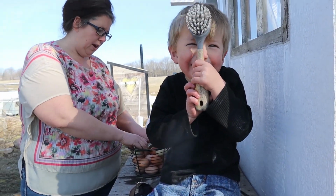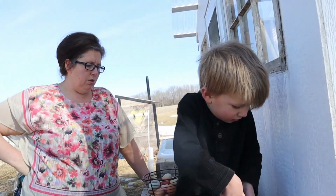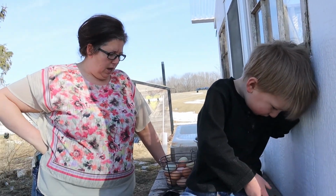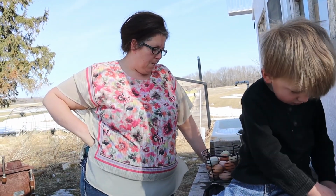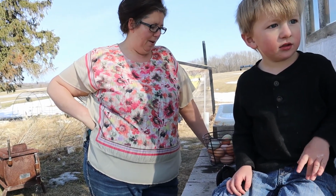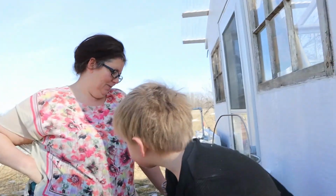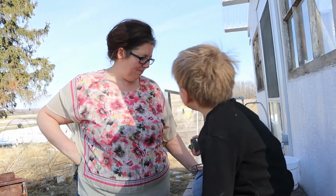Breeding chickens for egg colors is sort of a trend, you know, in the last couple of years. So they're getting better and better at it and getting truer colors. I'm just going to keep trying to collect them until I get a good rainbow for my kitchen. They all taste exactly the same. Some just look more beautiful than others.